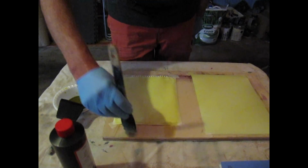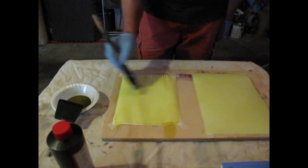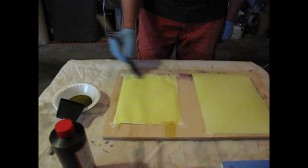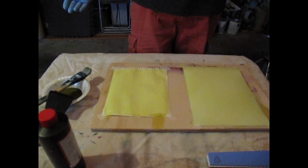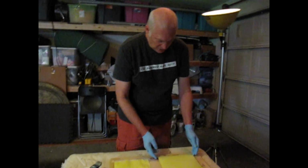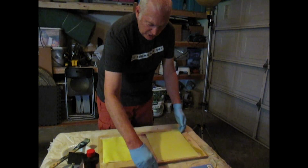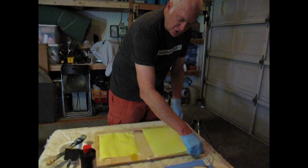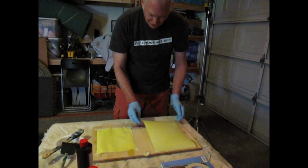And I'm trying to get this as even as possible. If I want to leave brush marks, you press hard. I'm doing really nice and even and light and smooth over that. So that's all there is to this part of the process. So I'm going to take these and I'm going to show you how I'm going to dry them. It takes about 24 hours for them to dry. You don't want to use them until they're dried.